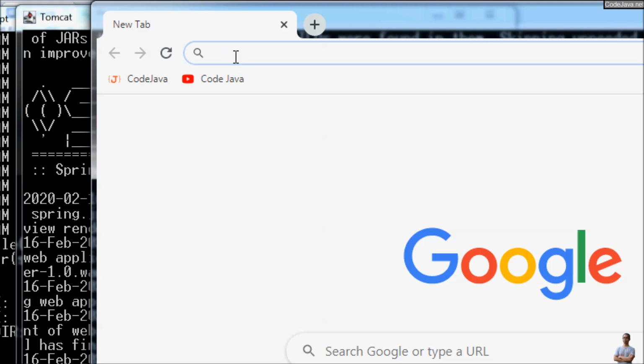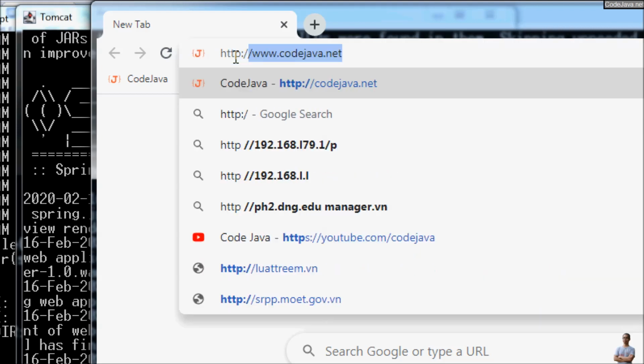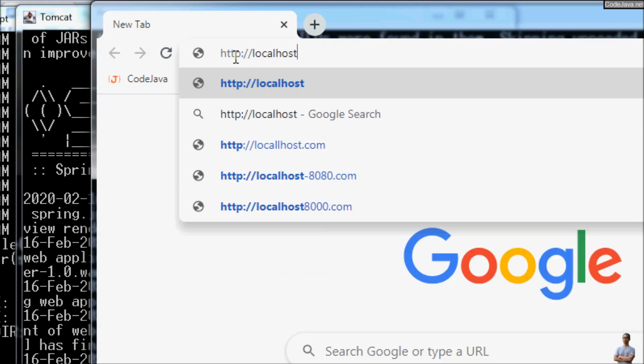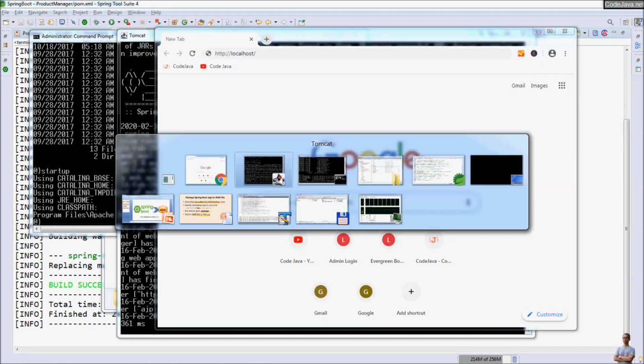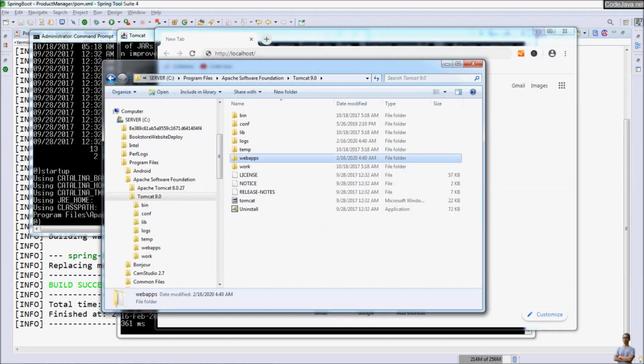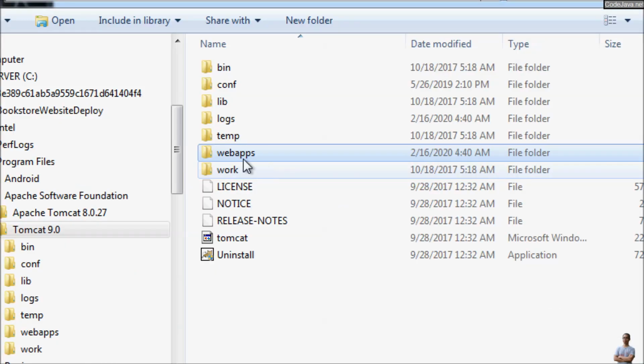For a Spring Boot application deployed on Tomcat, type the URL localhost. Since the server is listening on port 80, I can omit the port number, and then the name of the application deployed on Tomcat in the webapps directory here.